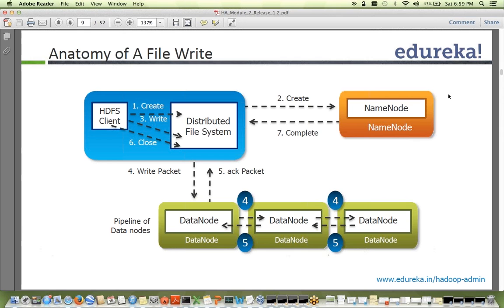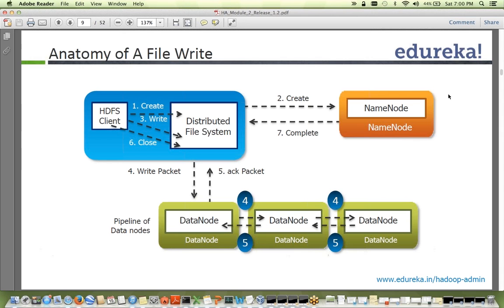But if all the 3 data nodes are down, then name node is not going to be able to replicate it, and at that point of time it will be a missing block. When some client tries to read that file, it will get an error that there are missing blocks or the data is not available. So that's how it happens. Name node can replicate only if at least one replicated copy is there. If no copies are there, then at that point the data loss has happened. Basically, till the time you don't bring those data nodes up, you won't be able to access that data.